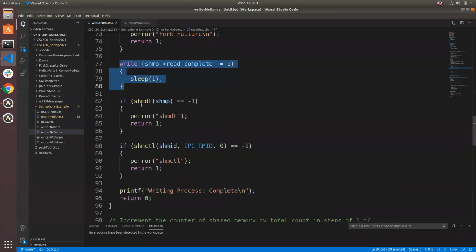Can you say that the parent is not always guaranteed to run first? Is that a true statement? That's a true statement. You're at the mercy of how the operating system schedules these processes. Now, having said that, I would say it's very likely, even potentially guaranteed, that the parent will run first because they are getting in line first.